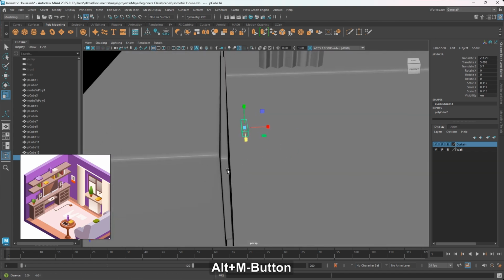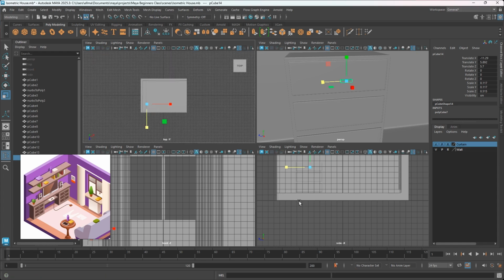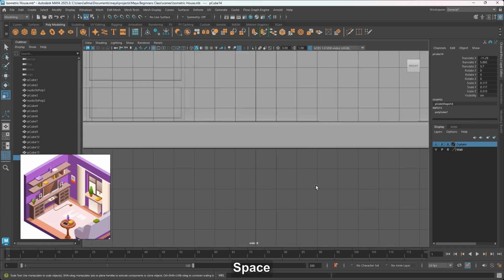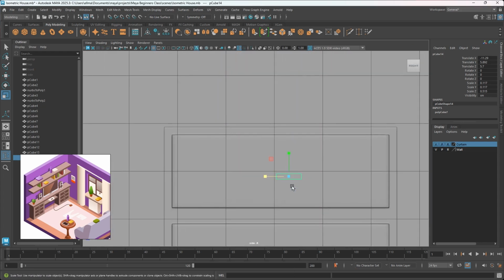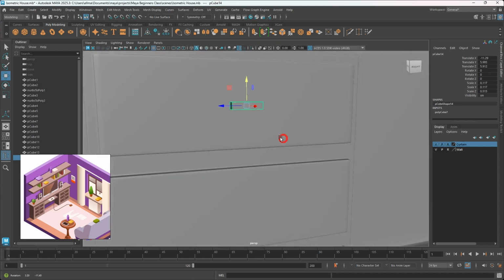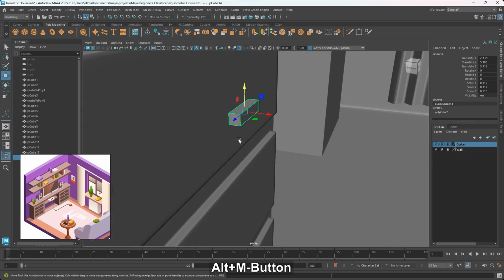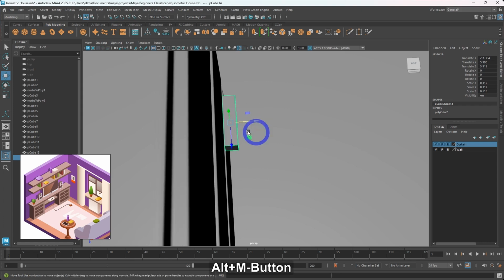And this is fine. So let's go to the side view here. And now we're going to use it to align it. So we're going to hit W and just try to align this here. I think this is okay. Now we can go back into the perspective mode. Let's bring this inward just like this.